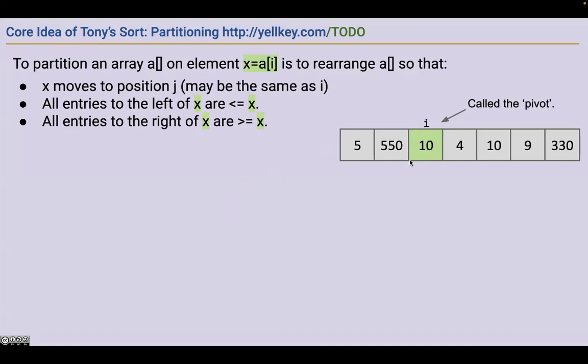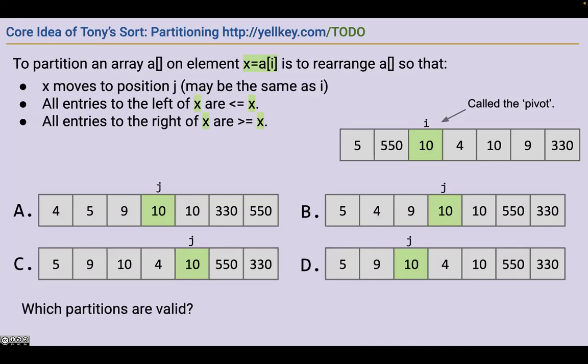Here I chose 10. You could have chosen something else. And I want you to rearrange the entire array. You can swap any items around that you want, including the 10. So you can move everything around. But the result should be such that everything to the left of 10 is less than or equal to 10, and everything to the right of 10 is greater than or equal to 10. That's the rule. There might be multiple valid partitions, but I want you to run an operation such that everything to the left of 10 is less than or equal to 10. Everything to the right of 10 is greater than or equal to 10.